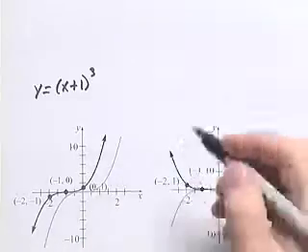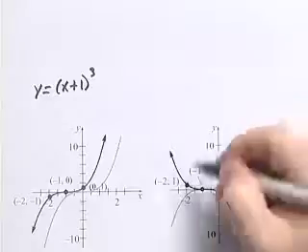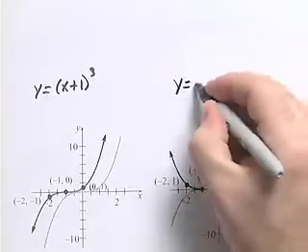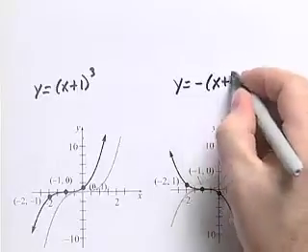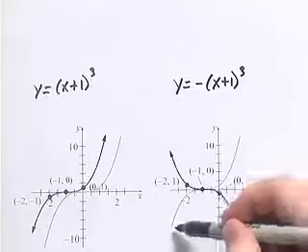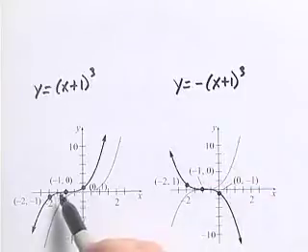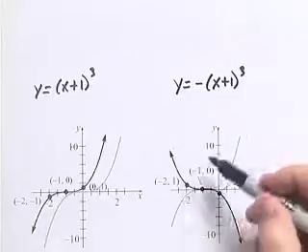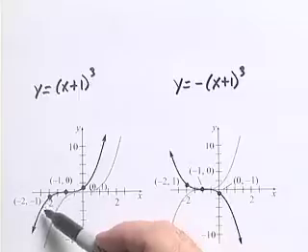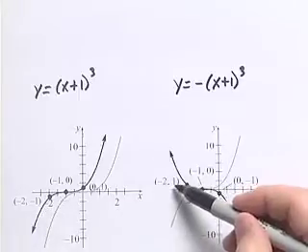So here's the graph of y equals x plus 1 quantity cubed. The next thing we're going to do is reflect our graph around the x-axis. That's going to give us the graph of y equals -(x plus 1) cubed. Again, this shaded graph right here represents our last graph that we had over here. And the reflection then, we can see that if we use the point -2, -1 on this graph, and we reflect it around the x-axis, we'll get the point -2, +1.